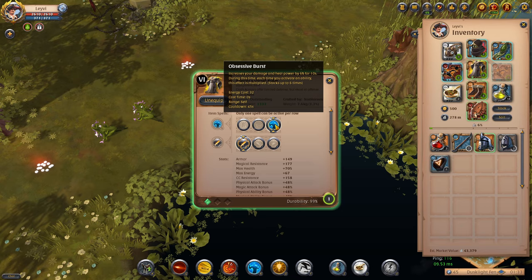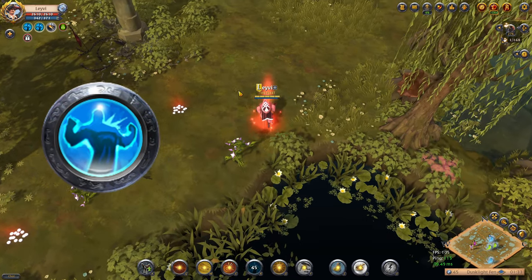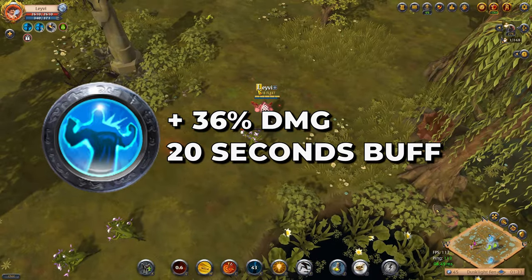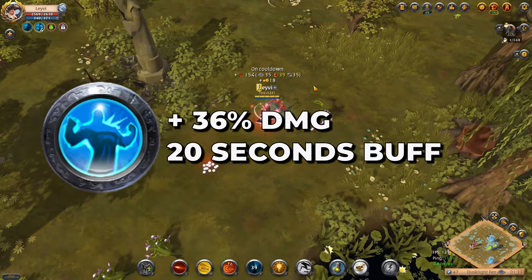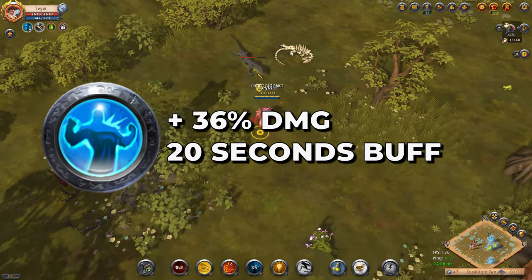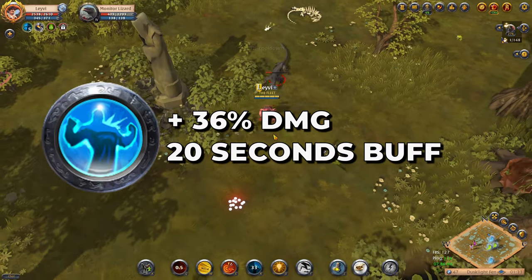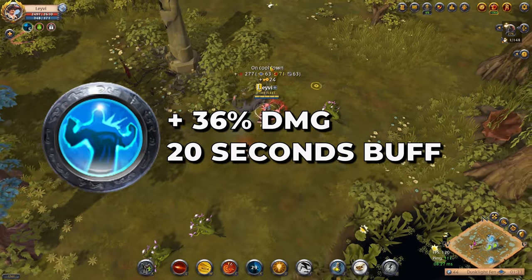The big thing here is the Druid Rope, which has the Obsessive Burst skill. When you activate this skill, you get a buff that increases your damage by 6% for 10 seconds. Whilst this skill is active, every time you use an ability, this effect gets multiplied. This effect can stack up to 6 times. So at the maximum stack of 6, you're looking at an increase of 36% in damage.